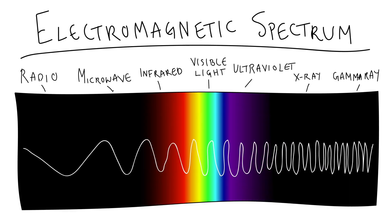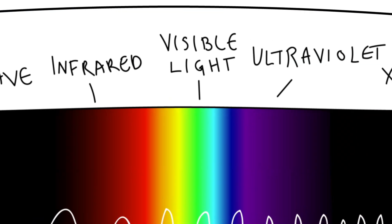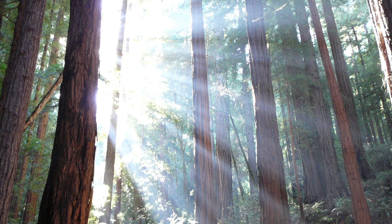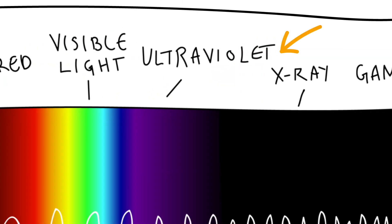Most burns occur if you come in contact with something hot, like when you scald the roof of your mouth on a slice of pizza. But sunburns are actually not caused by heat. Sunlight is made up of a bunch of different types of radiation. One of them is infrared radiation, which is primarily what makes sunlight feel hot. But there's also visible light, which allows us to see sunlight. And then there's ultraviolet radiation — UV radiation — which is what causes a sunburn.